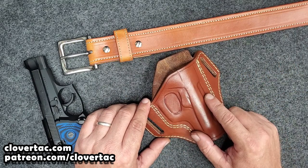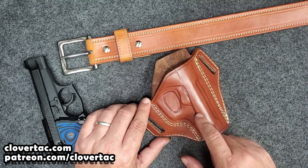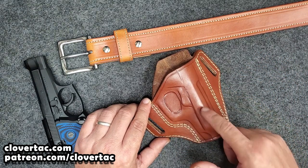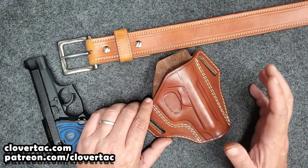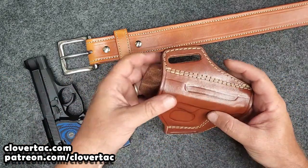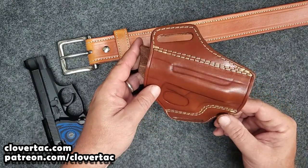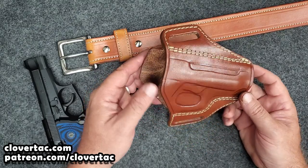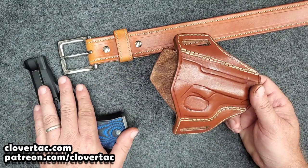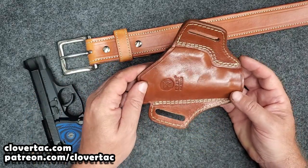Been wearing this holster as everyday carry for a while now. Obviously, brown leather. They have them in black. They have them in a few different colors, and they've got a wide variety of different holsters. But if we look at this and the stitching, and I'm not the foremost authority on holsters, other than it holding up and working great for my needs in everyday carry with this Beretta 84F, you know, I can't speak to a whole lot more.